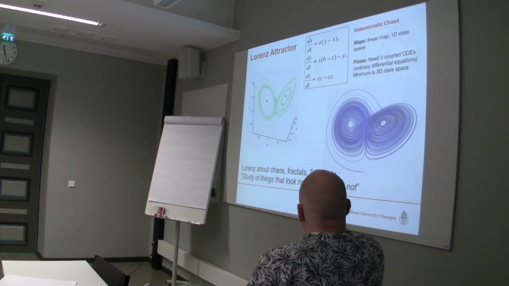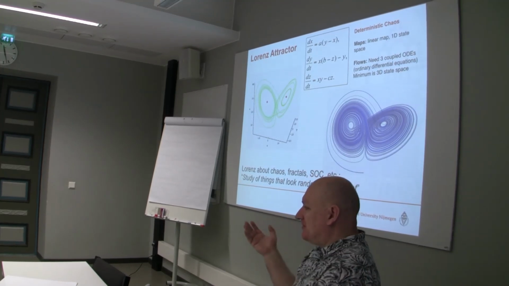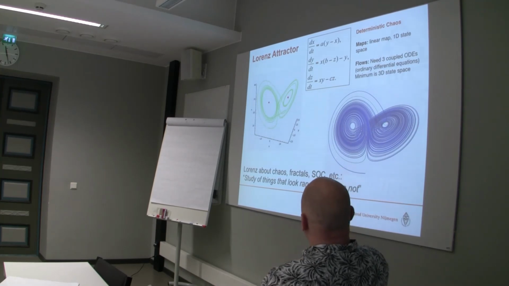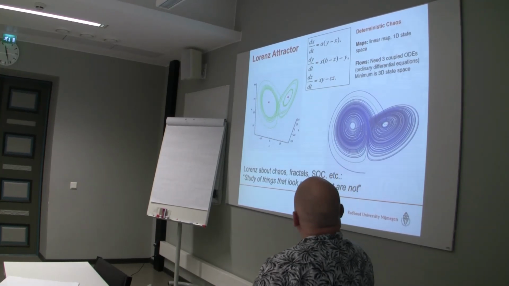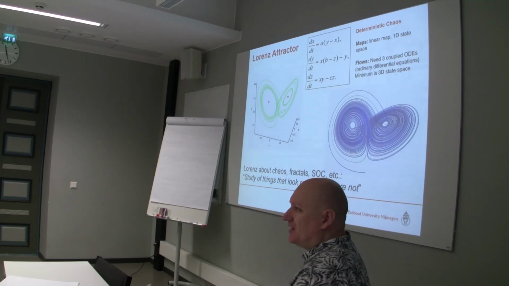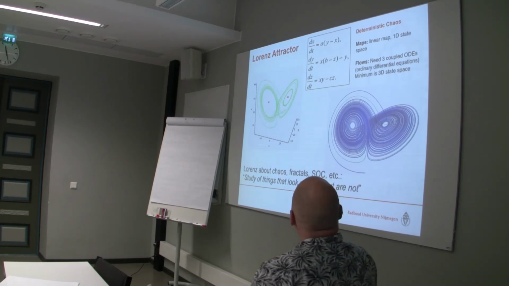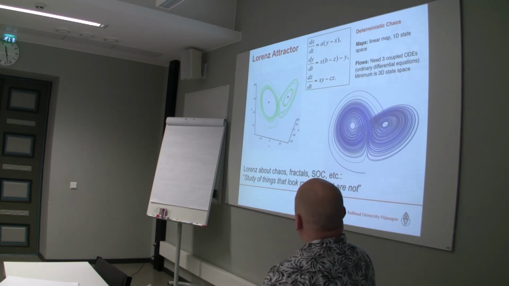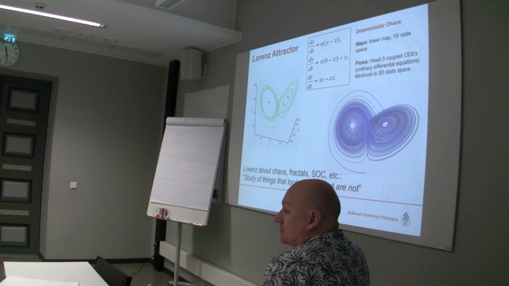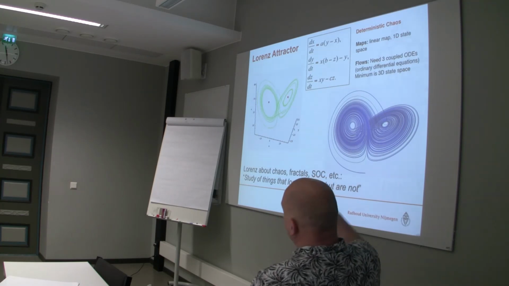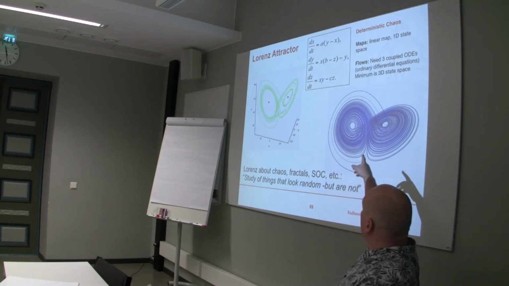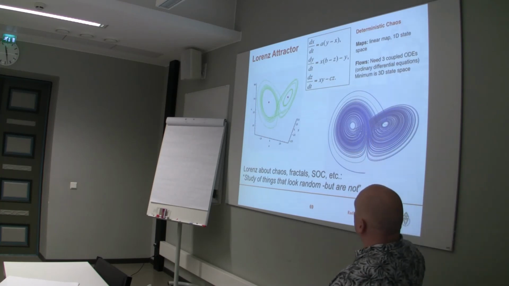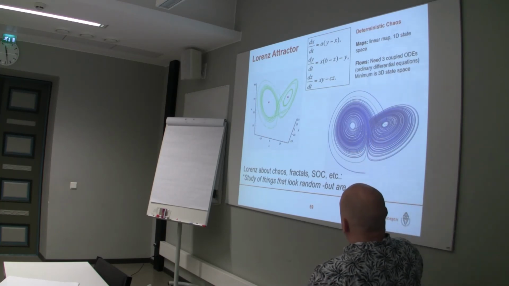And the interesting thing is, we had a very simple system, the logistic map, and for some parameter settings, you can see that it goes into this deterministic chaos. But that can happen only if you're working in discrete time. So the logistic map is just a one-dimensional system that can display deterministic chaos. In continuous time, continuous dynamics, you need at least 3 coupled equations to get deterministic chaos.